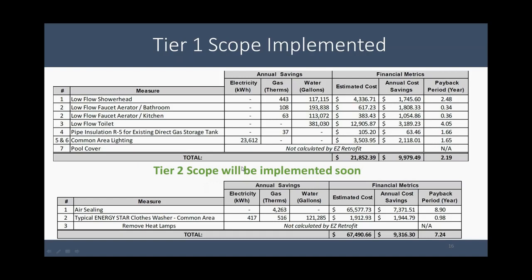So we broke it up into Tier 1, which is really just done right away with the funding. Tier 2 is something that they're working on doing shortly after. And then a third tier of a few things that were seen that were outside the scope of the energy retrofit, but just seen on site upon a visit. But it really allowed us to break down and understand what specific recommendations, what specific improvements we can make at a property, and how to break it down based on cost and understand which ones can be done now and which ones can be done later.